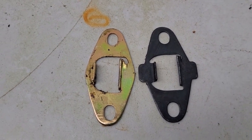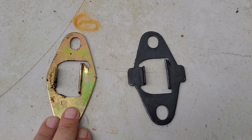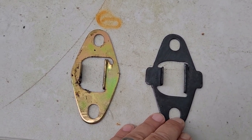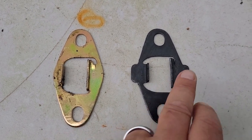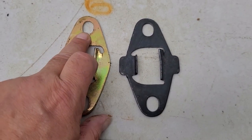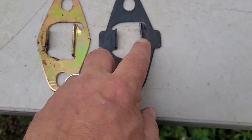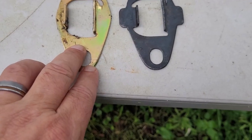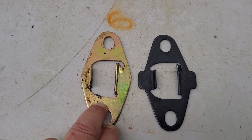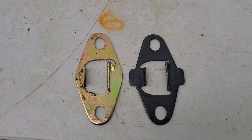Let me show you two reverse outs that I have, which came from two different places. One of them actually came with a shifter I purchased trying to solve my shifting problem. I notice the hole up at the top has kicked off a little bit compared to this one, and this ridge right here is much higher than this one. I've tried all three — I have the original in there, it has a little VW thing on it. I don't know if it's original-original, but it's the VW part, and that still seems to be working the best.